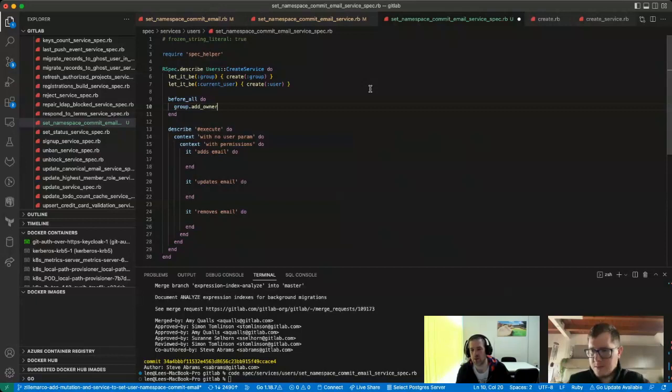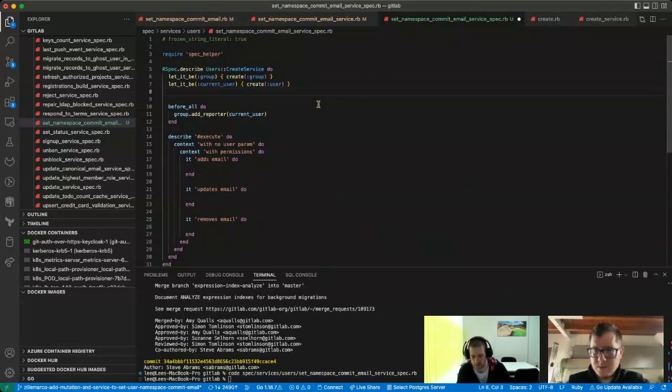They don't need to be an owner, really, do they? No, I'll need to move all this around at some point. I'll probably have a group without permissions and a group with permissions. And then, yeah, you send email. Do we have a factory for the email? I think so. Oh, yeah.